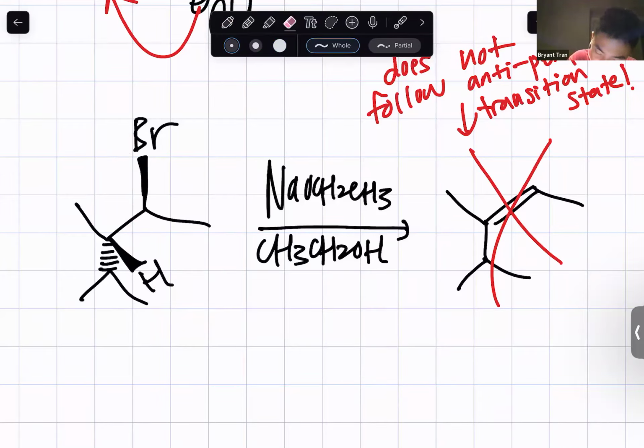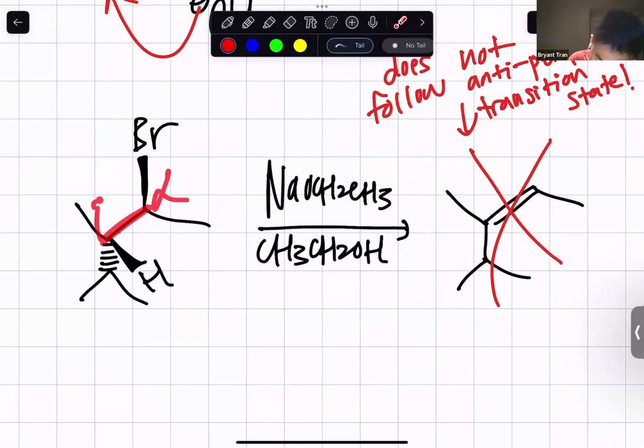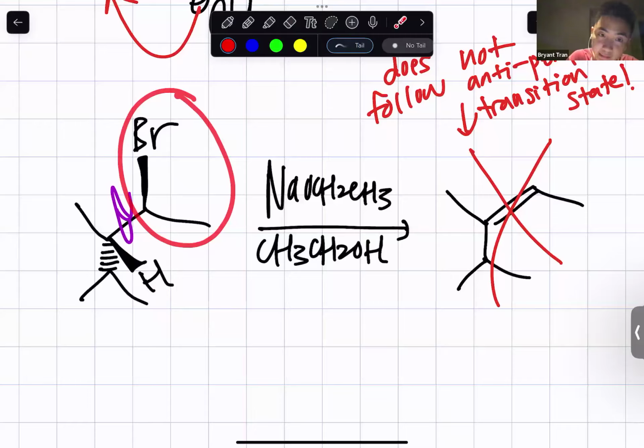right? So the way that I like to do it is I know this bond between the alpha and beta carbon is what I'm interested in. Do free rotation. So I can rotate this single bond right there, and I'm going to keep everything on this side the same, right? Let me switch my Wi-Fi. I think I'm lagging a little bit.